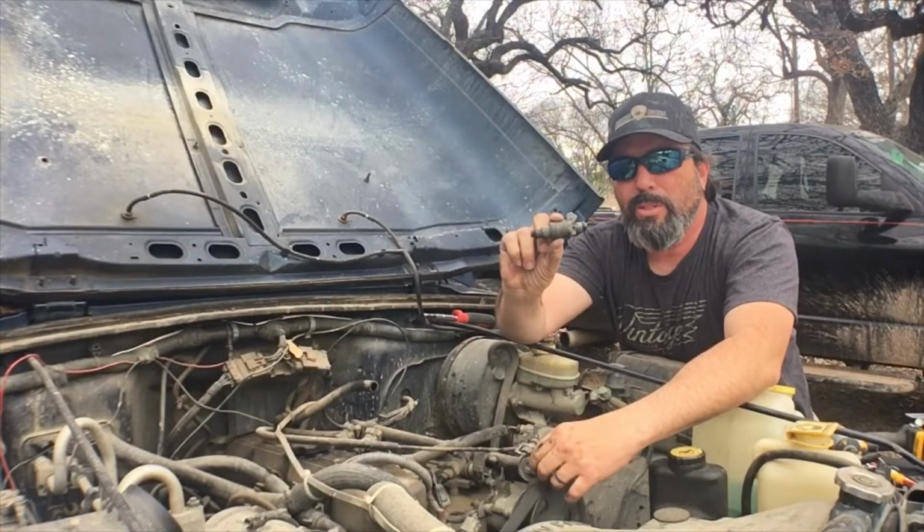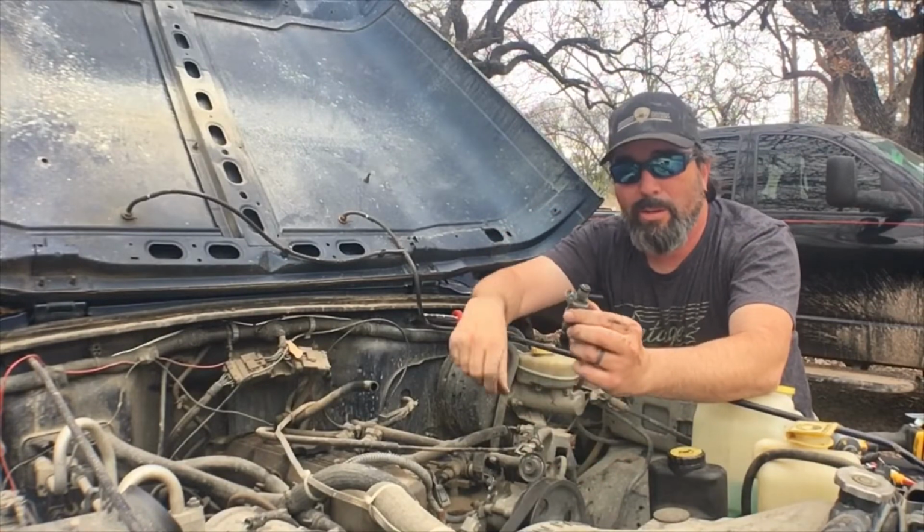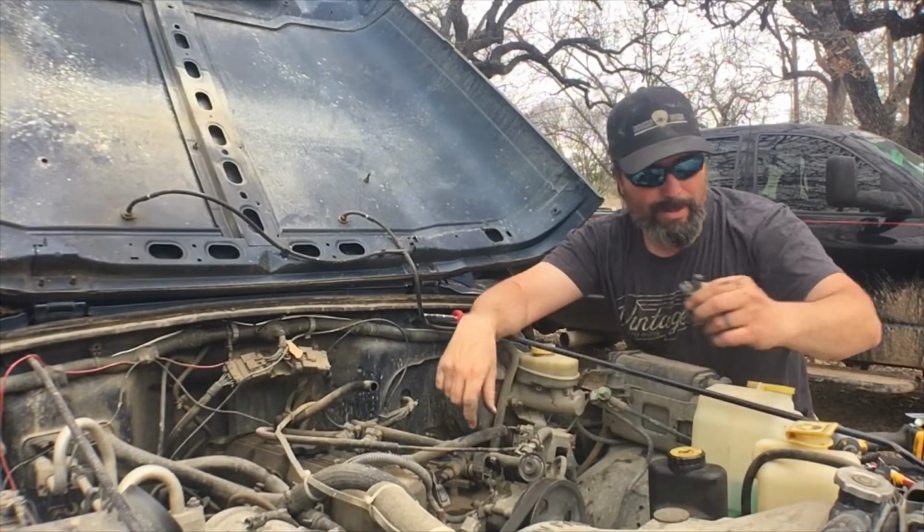There we have an old injector. Got one out, and I'm going to get the other three out. Now that I got the old injectors out, I want to show you the difference between the old injector and the new one that I'm putting in.